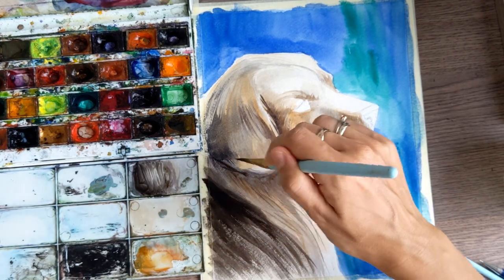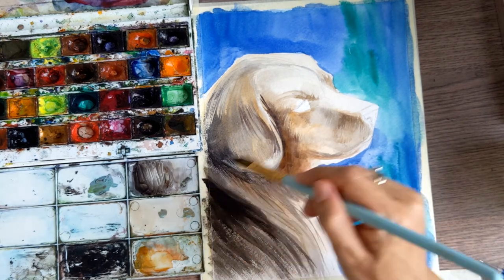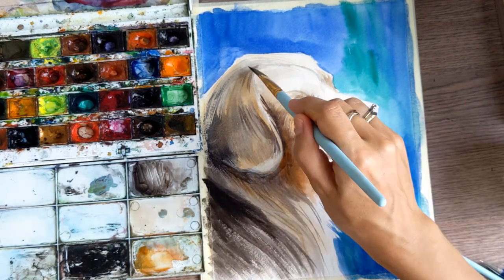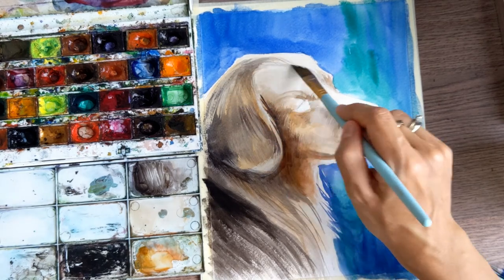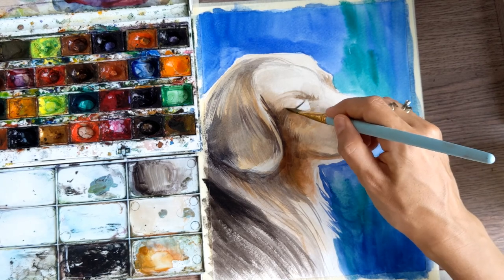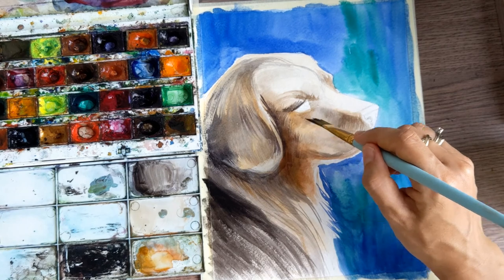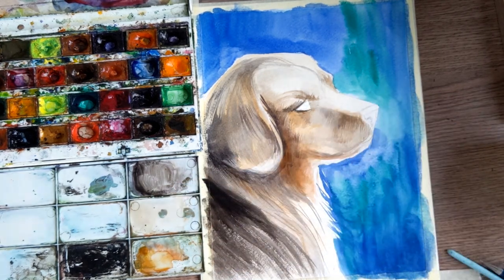And here under the ear I'm making even more dark color and doing some small brush strokes to blend this deep shadow to the full head of the dog. So if you're making a very dark and intensive line, you need to blend it always with the things around, because it cannot be only line, it should be always some tone.